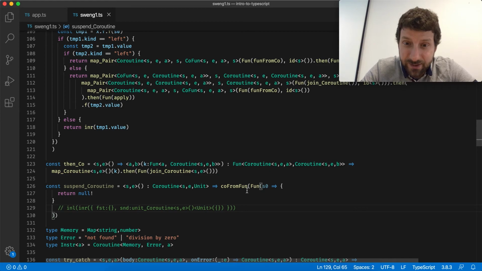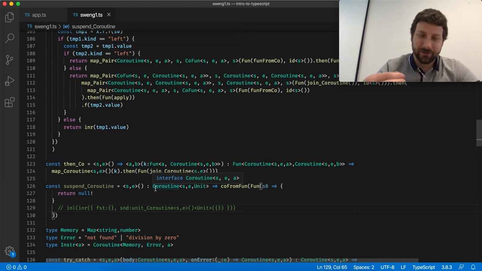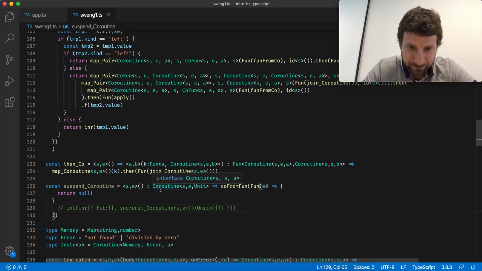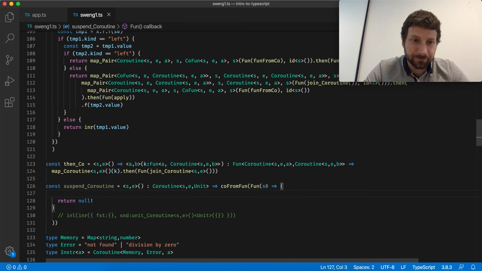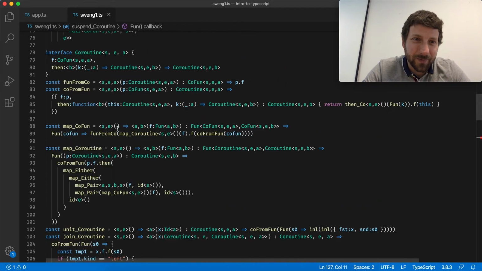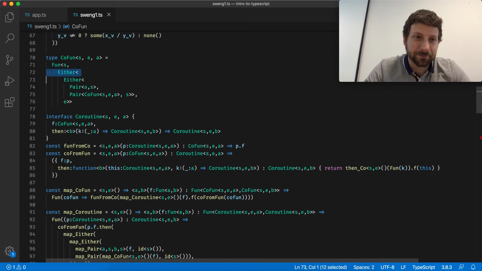Okay, now, what I want to be able to return here is the right side of this coroutine here. So what I have to return is the usual either with the cofun SE unit. And well, let's isolate the type of this.